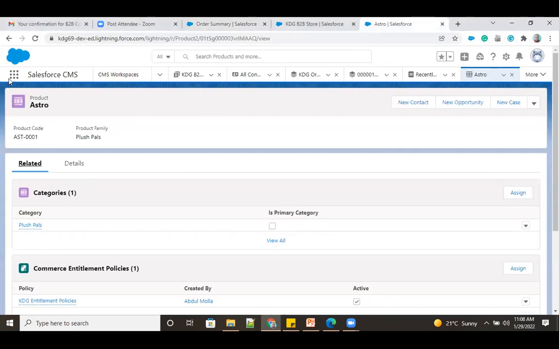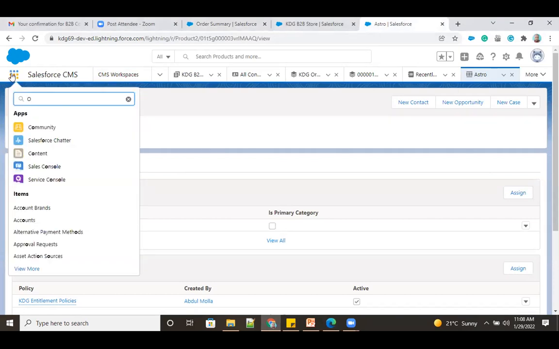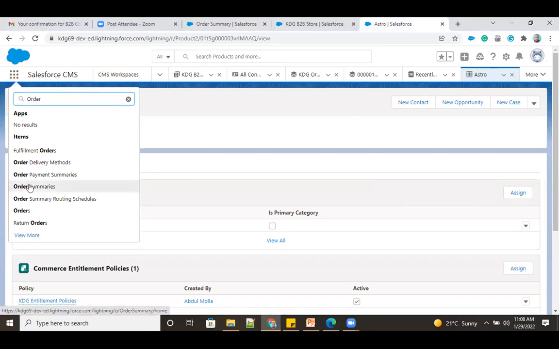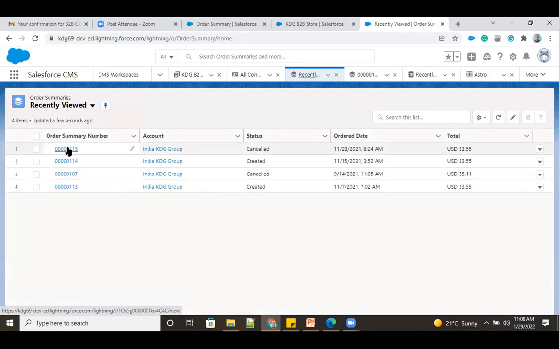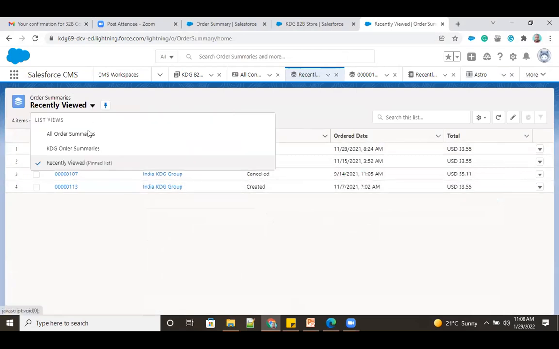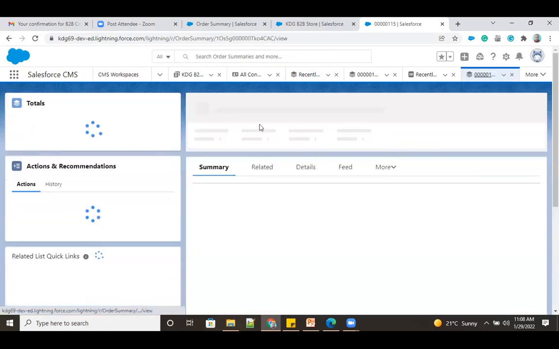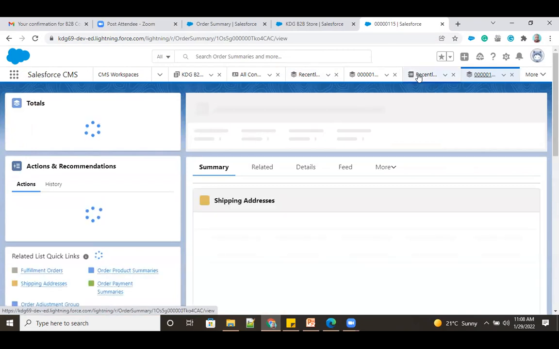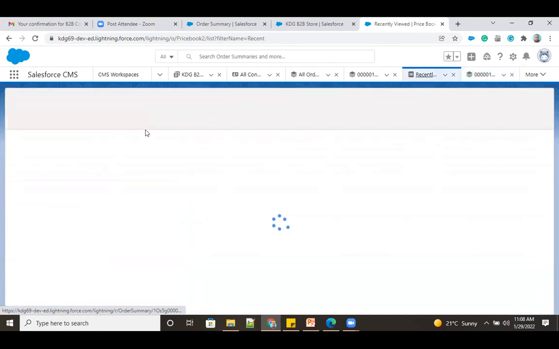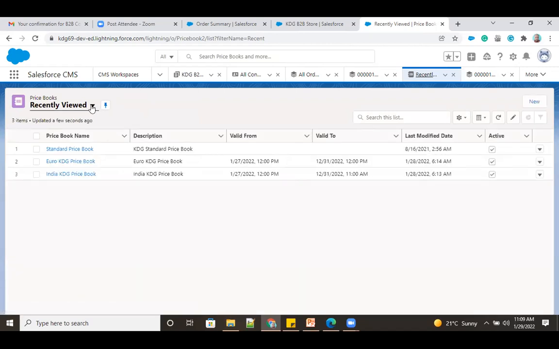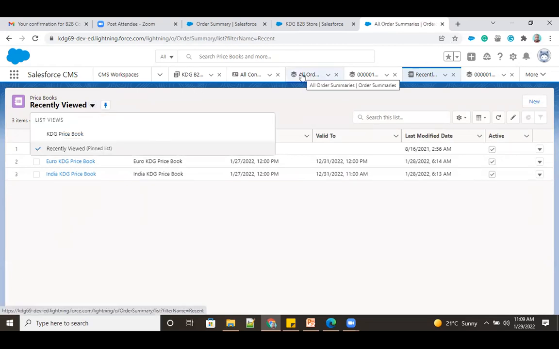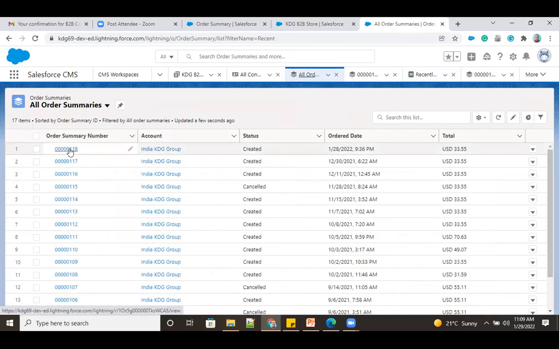If you check the order summary details, this is the one you have just placed an order.